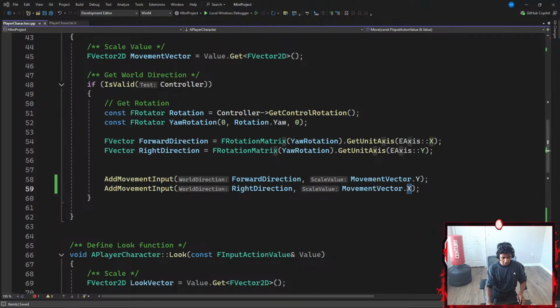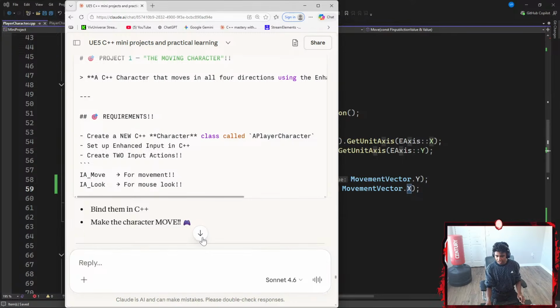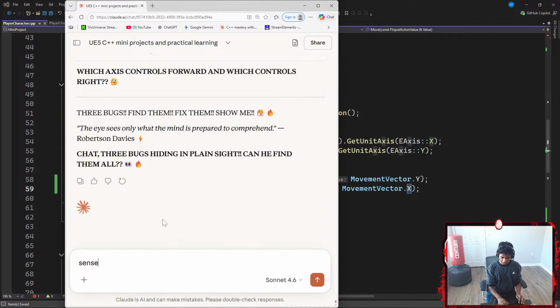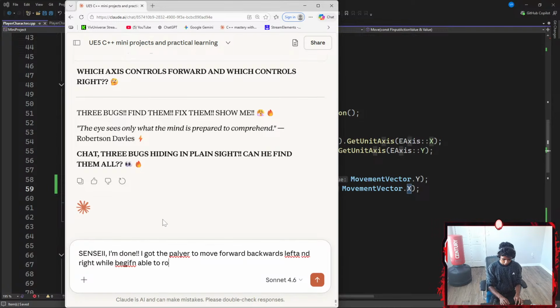Okay, let's go ahead and get Claude back up here. And in Claude, I'm gonna say something like, okay, I'm done! I got the player to move forward, backwards, left, and right while being able to rotate up, down, left, and right as well.